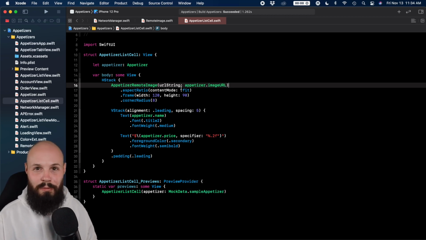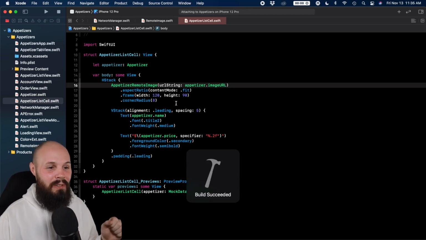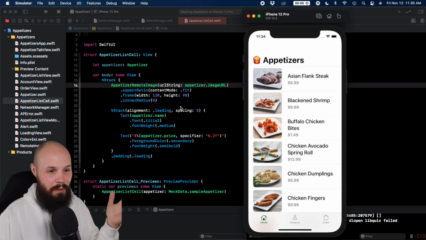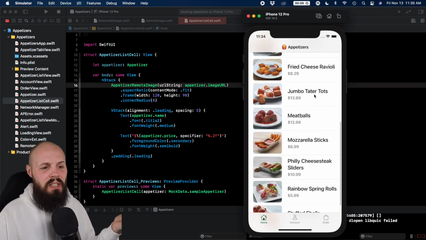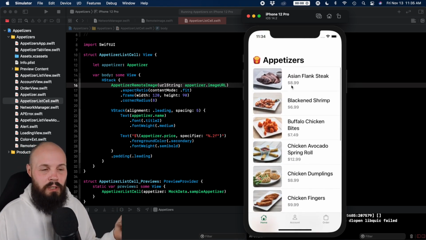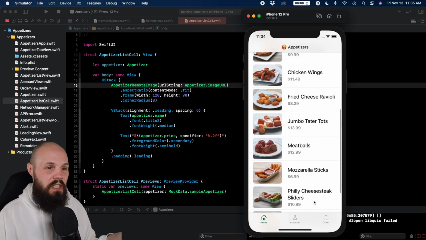All right. Moment of truth. Last time this didn't work out so well. Again, I haven't tested this. I'm just building it now. So first time, let's see if this works. Bam, there we go. Nice. No more embarrassing debugging on the fly, even though I think it might have been helpful. But yeah, so you see, we have our images here. We're no longer just looking at Asian flank steak. We're pulling up the proper images for each appetizer.